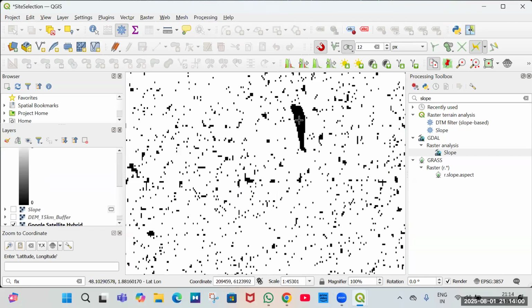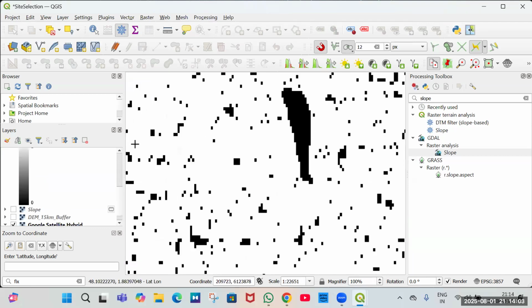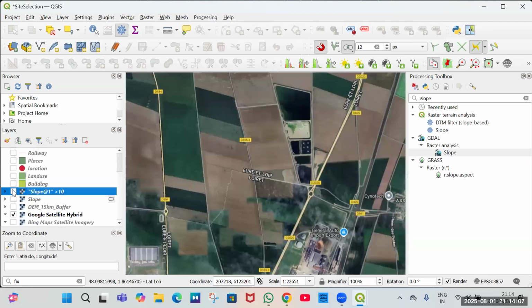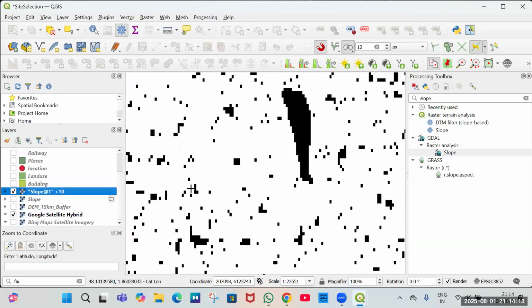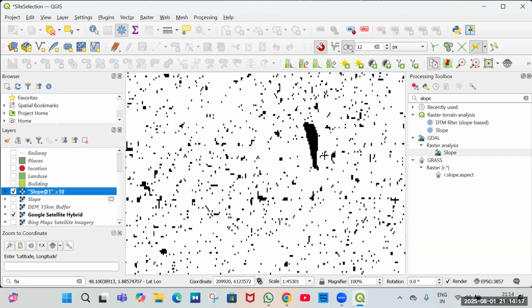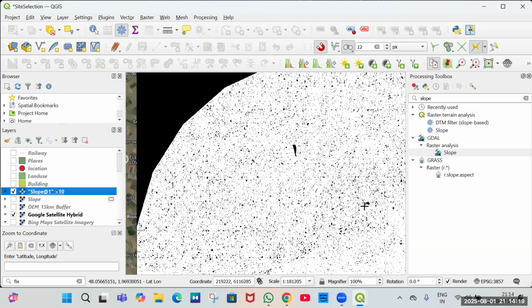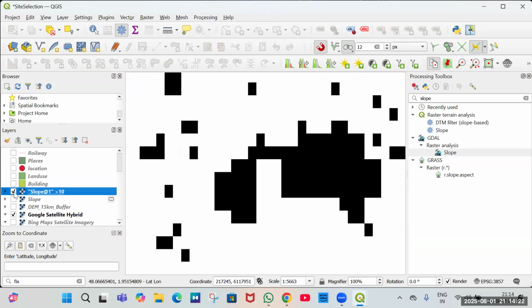Now these plots have the slope area. So if I do this, see this is having a slope area more than 10 degree. The white one is not having any slope in it. So we have to find out the big ones here like this.